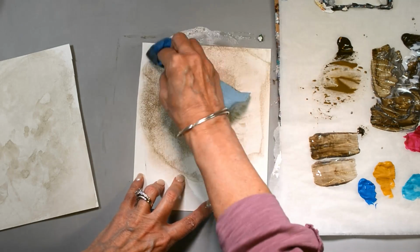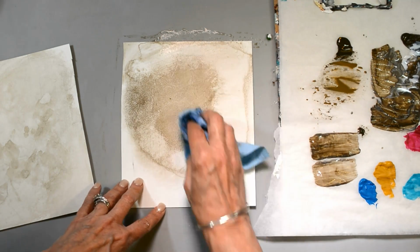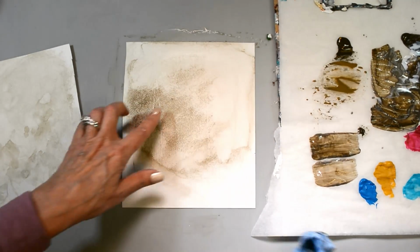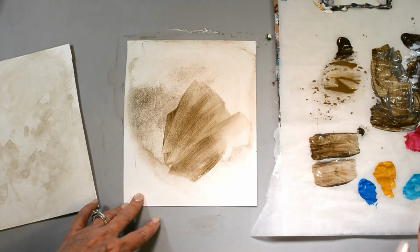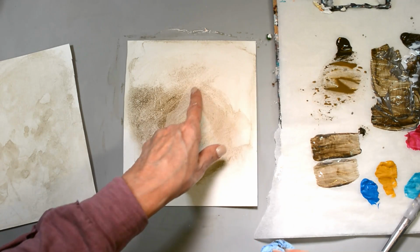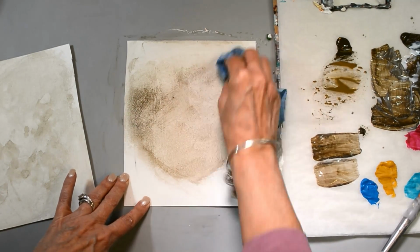Until you really actually dry it, you can see that you can pull it back up, kind of work that out. Now, the one thing about glaze is it's kind of tricky: if you have a glazed area and you come back in and glaze over it, a lot of times because of that glaze, it will pull up some of the underneath. You can see here, I went over it with my glaze, and it pulls up the underneath layer. It's trying to mix everything together.